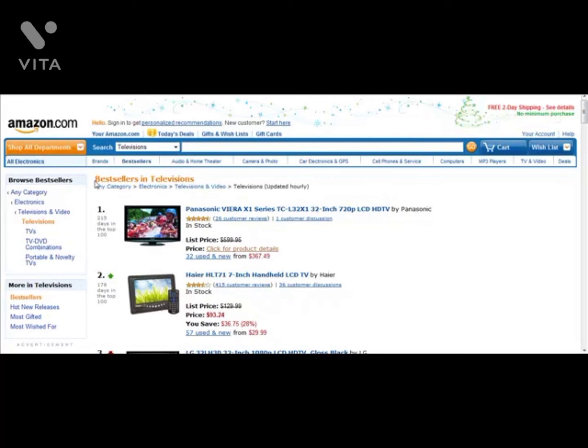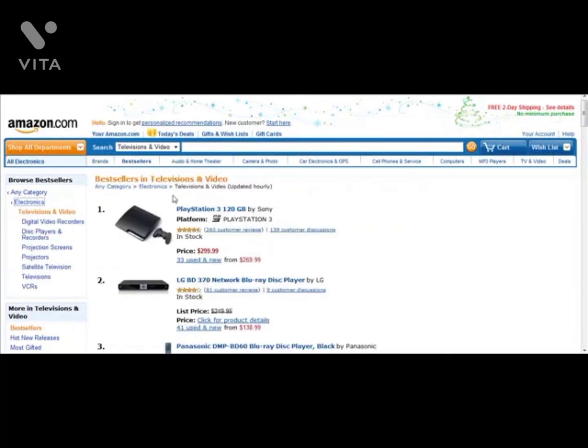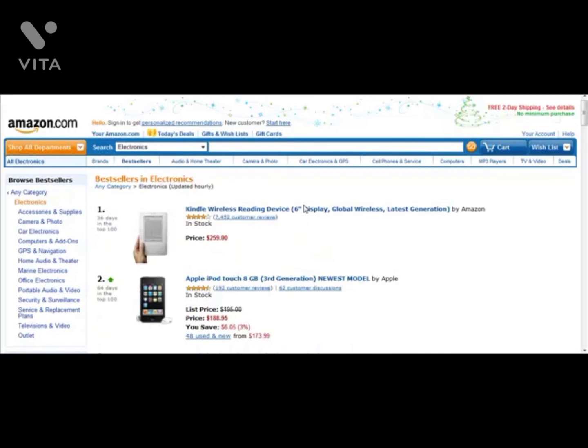Now, Amazon does have a cap on certain higher end electronics, so you might look for other products that maybe don't have a cap. You might consider digital cameras, for example. You might just look at straight electronics. Those are always popular no matter what the time of year is. And any time you can look at a store like Amazon and they can tell you what the best selling items are, it's a really good indicator that that item is extremely popular.